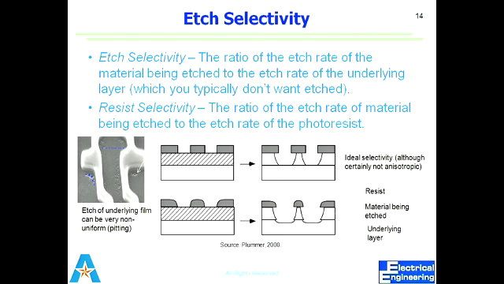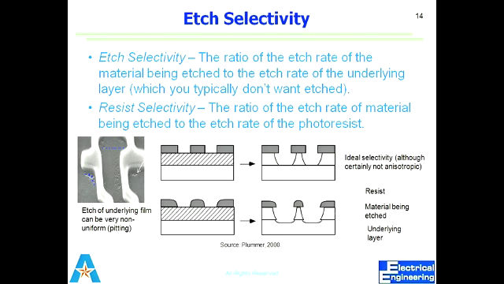It may be 100:1, maybe 200:1, as we saw in the previous slide. Even more than 10:1 is good for selectivity if you don't have a very thick film to be etched. If you have a film that is more than 10 times thicker than my mask, then 10:1 would not work, because by the time I etch my film, my photoresist has gone away. So that's why this is ideal selectivity.